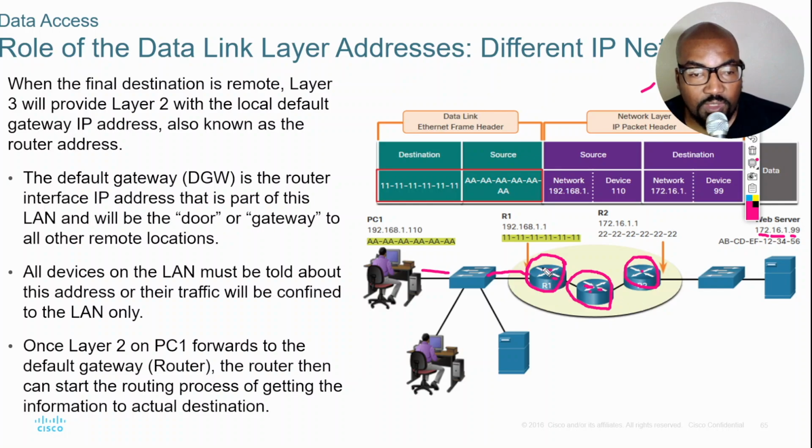The local router here says, I have no idea who that is, but I'm going to send that out to somebody I think may know. So it does. It sends it to another router. Router says, hey, I see you have information coming from the 192.168, and you're looking for somebody that's on the 172.16.1 network. I think I know who that is. I'm going to send it out of my gateway.